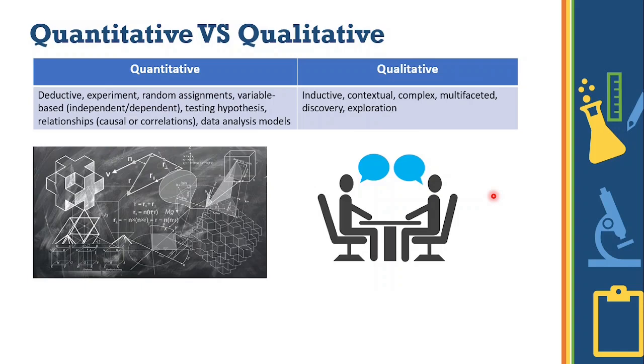And it also has variables involved. In a quantitative research, you will have inclusion of variables in the forms of independent and dependent, where you will be testing those variables and drawing conclusions out of them. And it involves testing hypotheses. Of course, anything that involves testing hypotheses also involves data and variables and numbers.